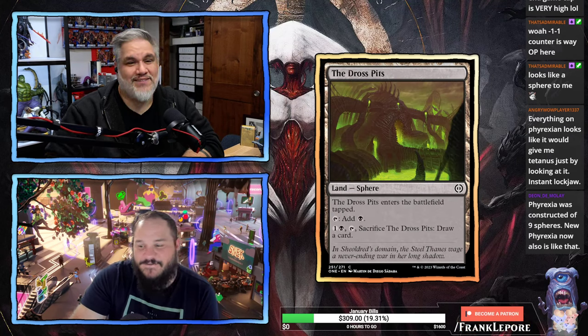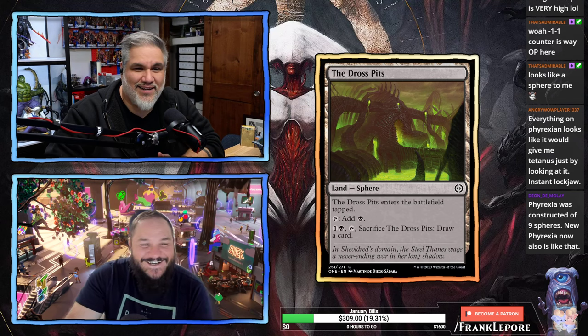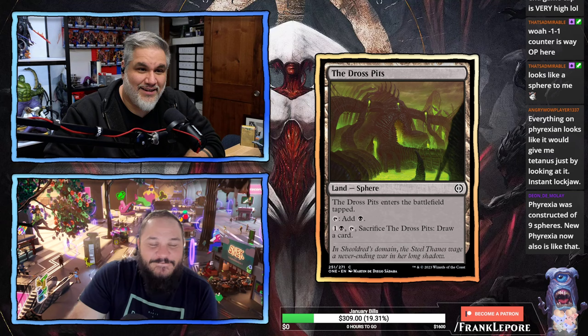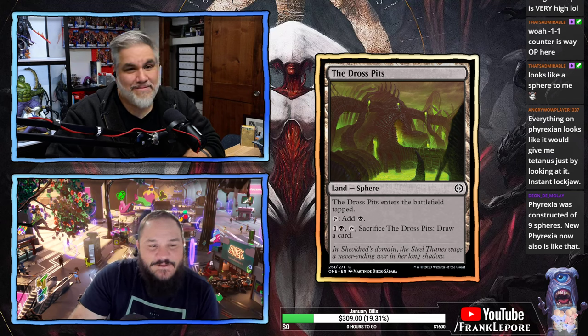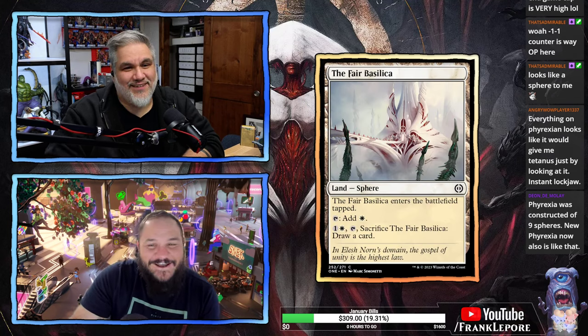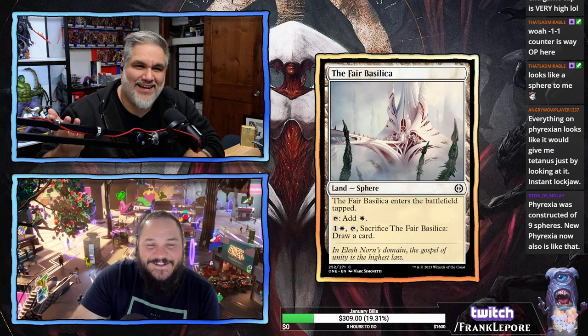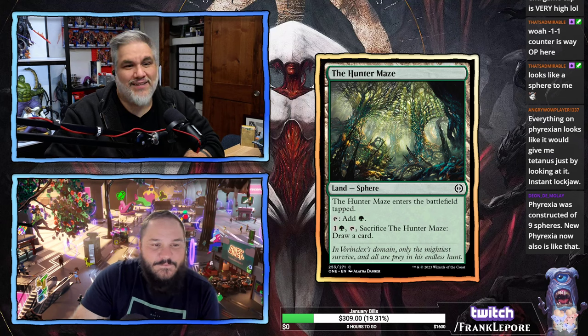The Dross Pits. Here's the one Rob was excited about. This is the Rob Sphere. Play four of these in your mono black deck. They draw you a card. It's basically a Phyrexian Tower, right? Can someone Photoshop me in the little goo down there? Yeah, put Rob in the goo. The Fair Basilica, same thing. It's a cycle. Comes into play tapped, you add a white, you sacrifice it to draw a card. It's all the same.